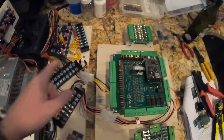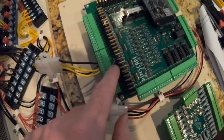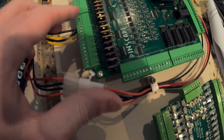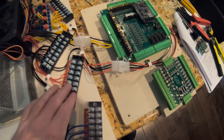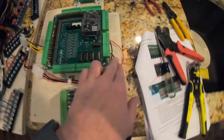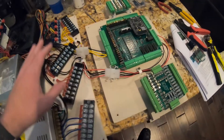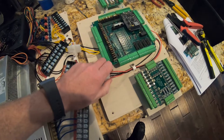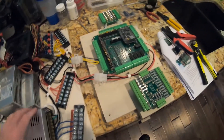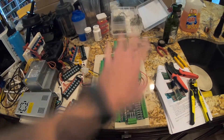That took a lot longer than needed, but here we have the 12 volt — you can see there's two wires going to ground, two going to 12 volt, all going into the 12 volt section of the Pinscape. Then 12 volt logic goes in there with two grounds. There's your power and your logic power. Now I can completely disconnect these two boards from each other so I can get one out of the way and work on the other if needed.